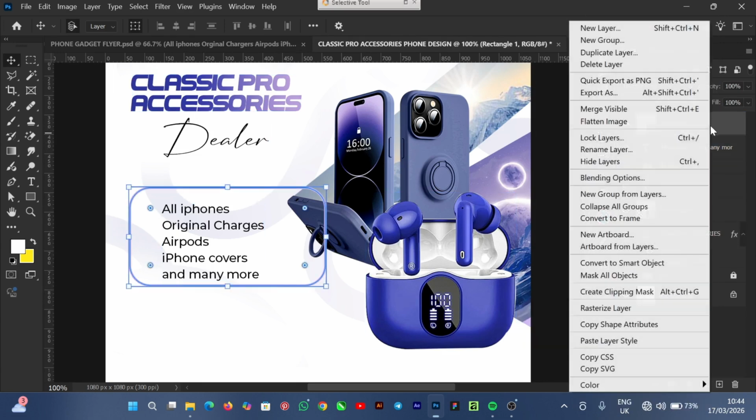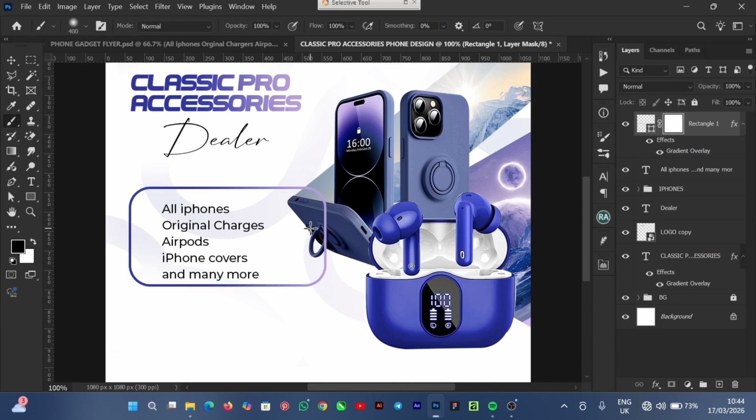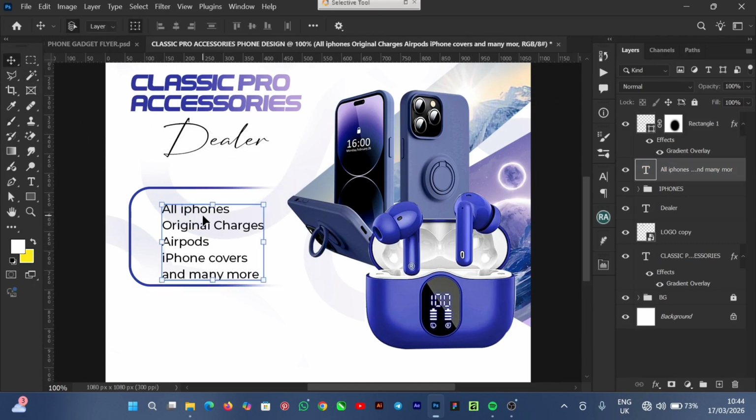I'll put it here like this. You will see the text and layer style. You copy it. After you do that, you go back to your rectangle and create your layer mask. So you want to create some parts. You just clean. Let your color be black. Just clean some part here like this. You can see it like this. Let's arrange it with the rectangle.